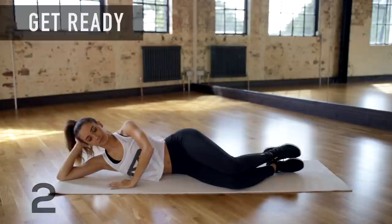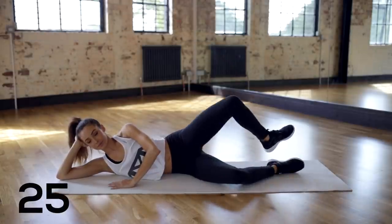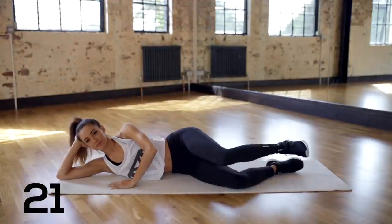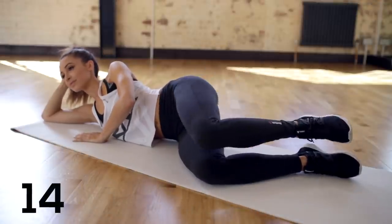Next up, we're going to do a clam with extension. This exercise is named after a clam shell because your legs are making a similar shape when they open and close. However, we're also adding an extension here where you kick out the leg in front of you and back in just for a little bit more strengthening.